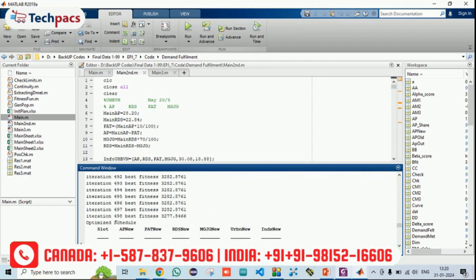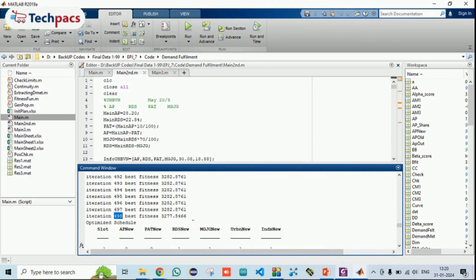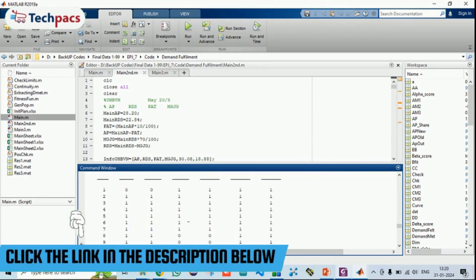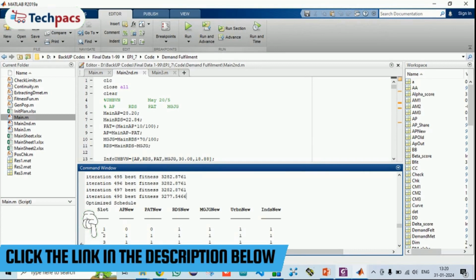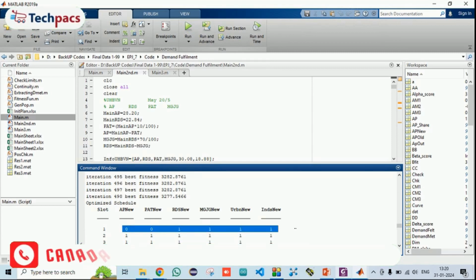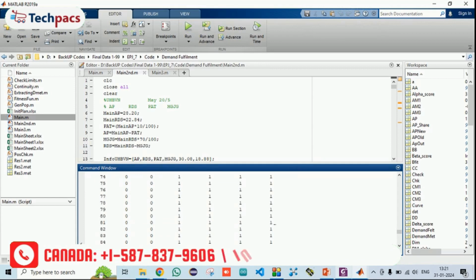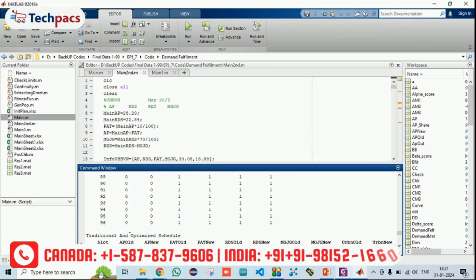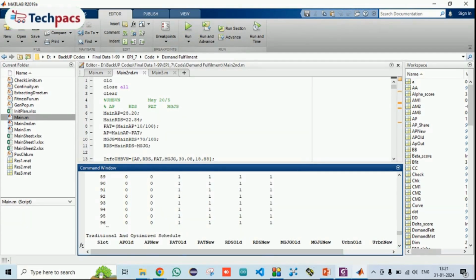It took a total of 498 iterations to get better outcomes in comparison to the basic initial plan given by the manual processes. So it is giving us the schedule: in the morning, in the first 15 minutes, which sector is to be on and which sector is not, to which the demand is to be supplied. So it is giving the slots to be operated in the 96 sections of the day at intervals of 15 minutes each.